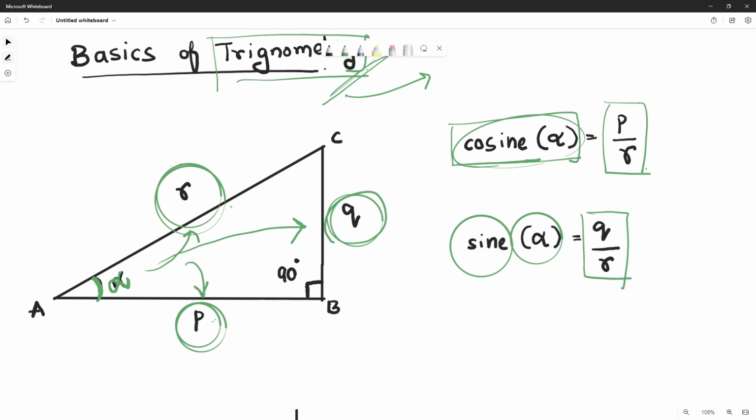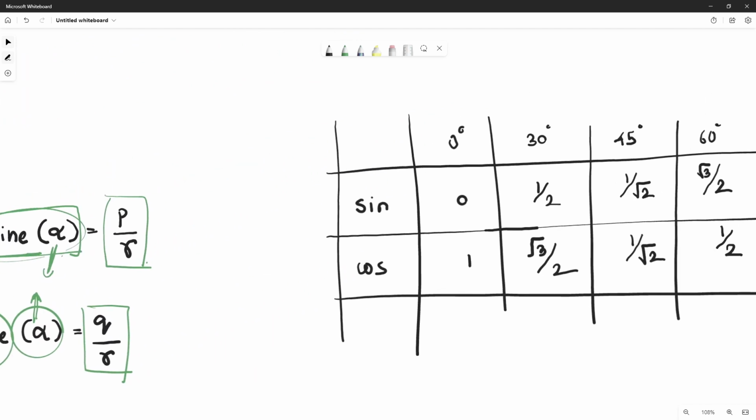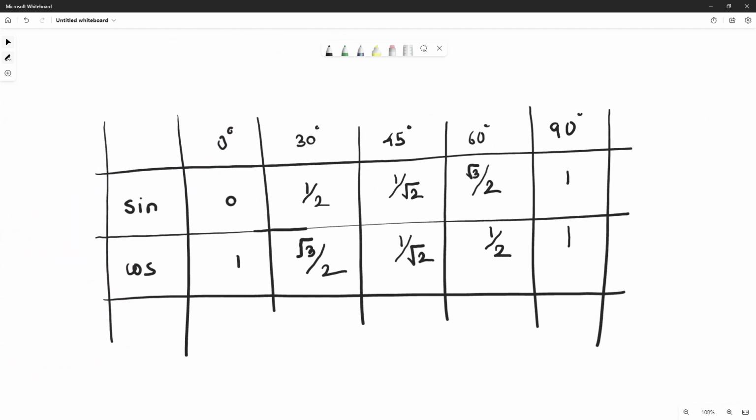Okay? Now for different angles, sine and cosine functions have different values. For example, I just have a table here to show you that your angle alpha can be anything, right? 1 degree, 2 degrees, 3 degrees, it can be any value. And for all the values of all the angles, sine and cosine functions have their own unique values.